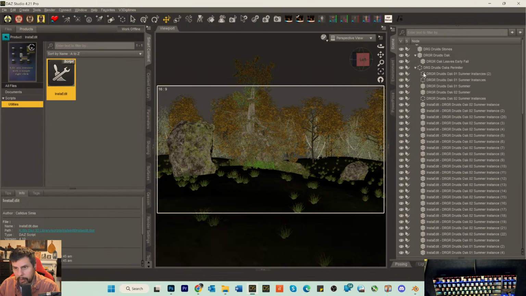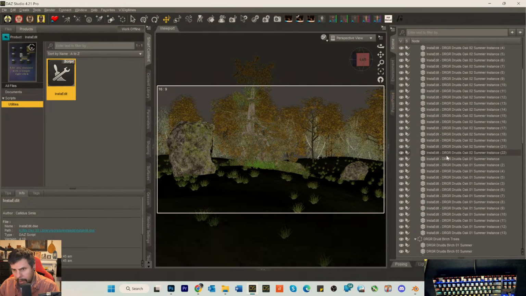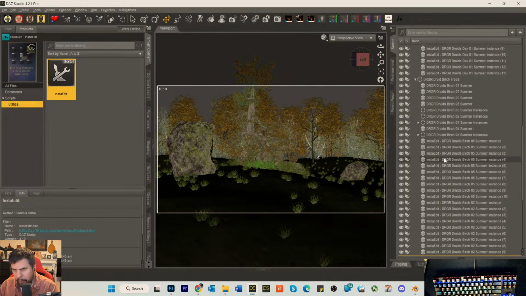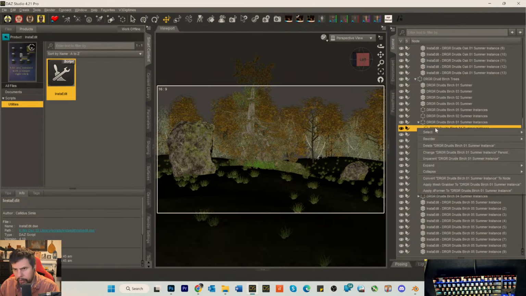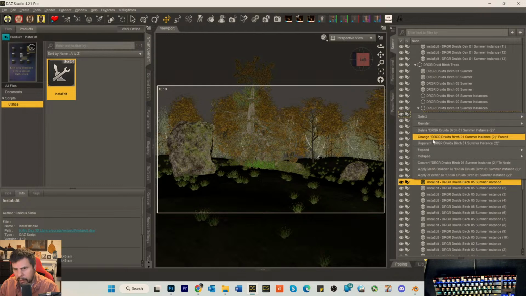Oak's perimeter. Okay, we already did the oak's perimeter. So with stones, I don't know. Okay, we're looking for, this is another one here. Druid's birch. This is going to be fun to see.